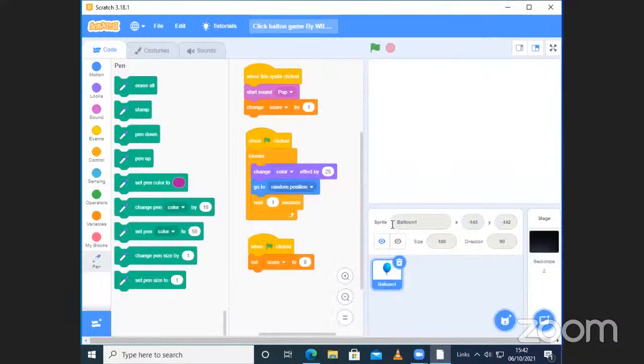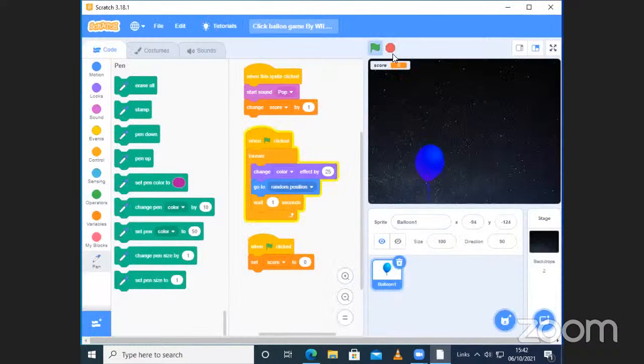Okay. This one, you just click the balloon and you score. Whenever you click the balloon, you score.